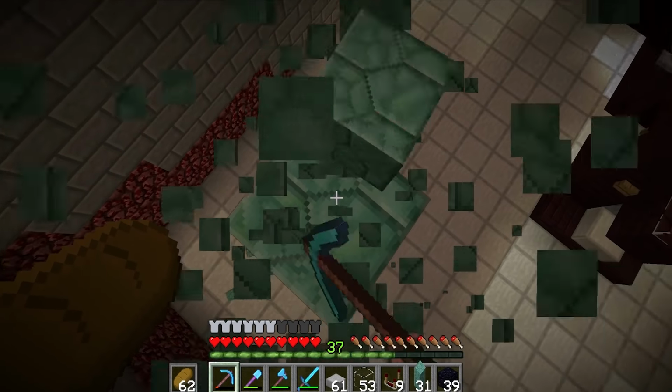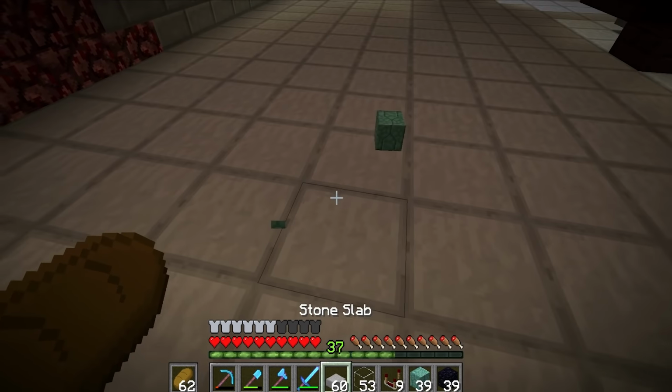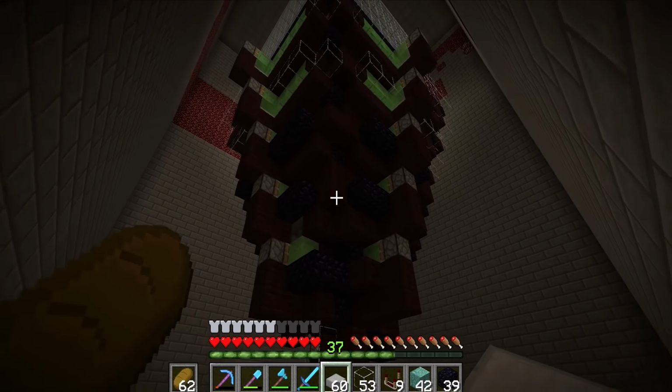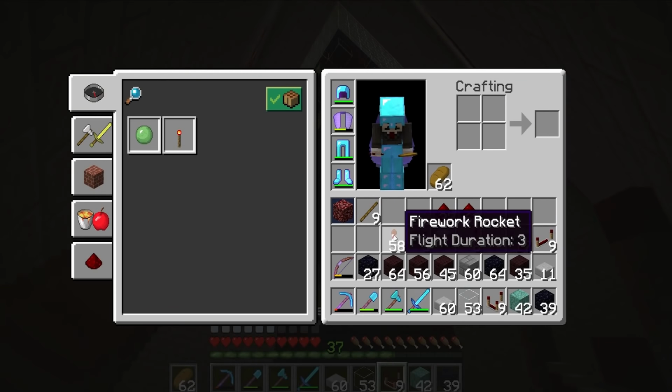So everything should be covered. I used obsidian for the bottom few layers, and then for the top, I decided to start using glass because I thought it looked cooler. And it does look really, really cool. This is a crazy, crazy looking build. And it should be fully functional.